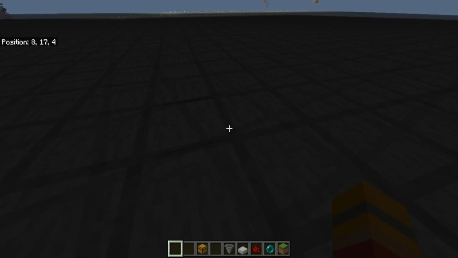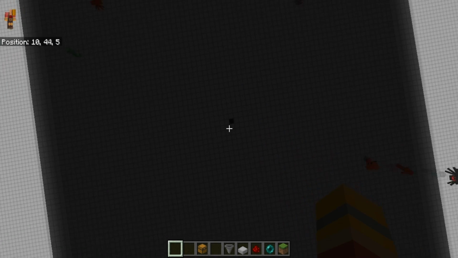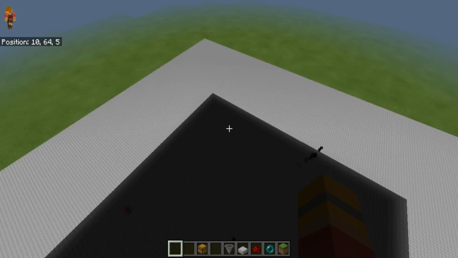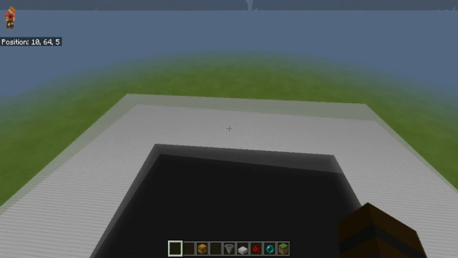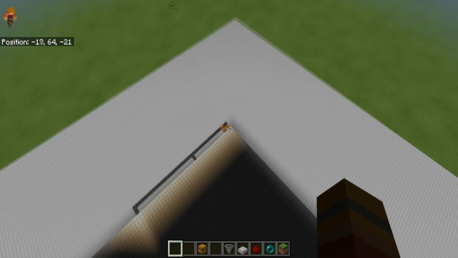So as you can see here, I am standing right at the very center of this mob farm. The reason is that only a 64 by 64 area around you is loaded while you are playing Minecraft. So as you can see right here, from there to there is 64 blocks, and 64 blocks there, and so on in every direction. So this is kind of the last block we can load on this world.